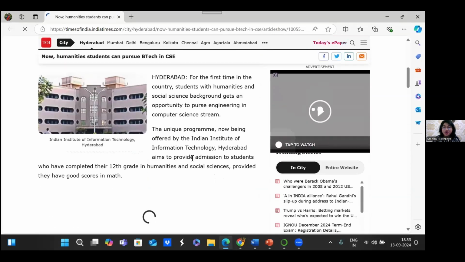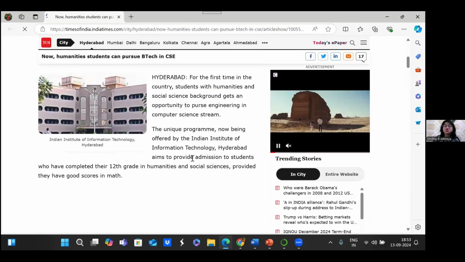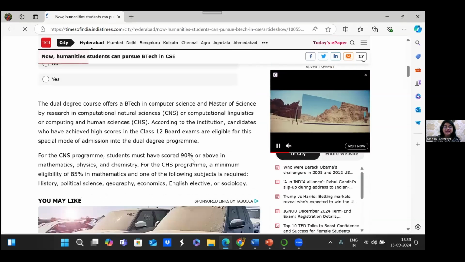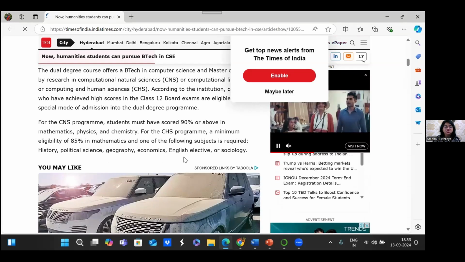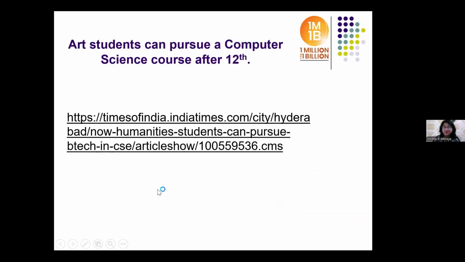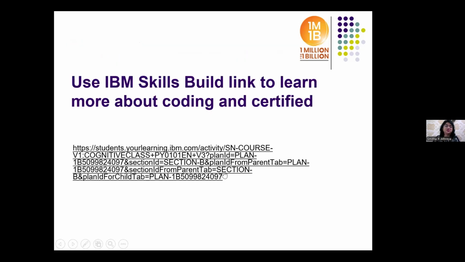So if they know AI, data science concepts and machine learning algorithms, they can easily take up this particular course. One important thing is that they should have mathematics in their humanities subjects also. That is the only criterion. Schools which are offering mathematics for humanities children can easily tell the children to do coding, or AI or data science in the school, and then they can pursue BTech after class 12 also.